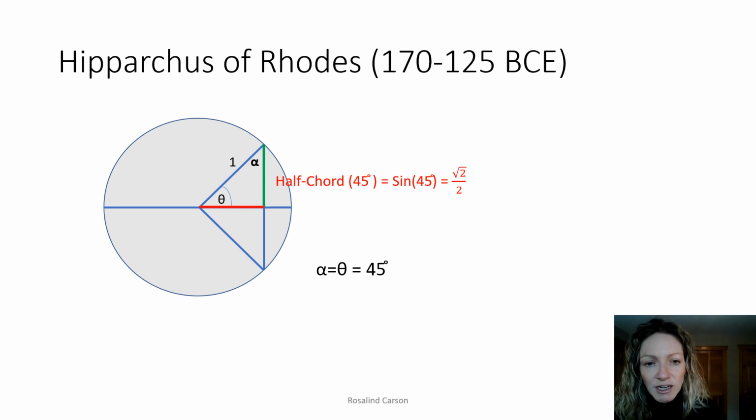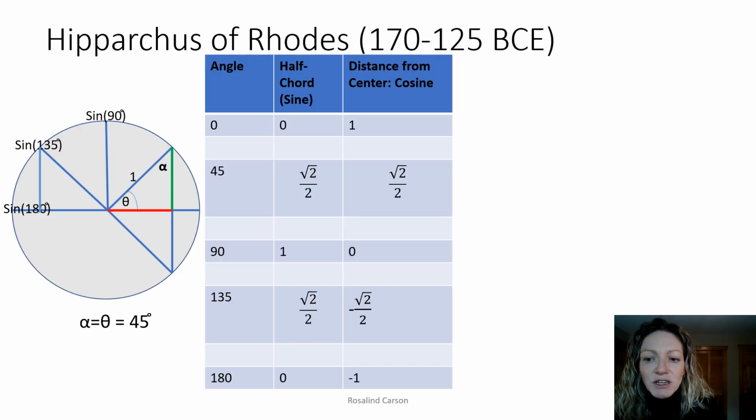And if you look in that triangle that now has the red line for cosine, the distance of the chord to the center, and that green line for half chord length, we get an isosceles triangle. The other angle has to be 45 degrees because angles in a triangle add up to 180. Great, isosceles. So now we know sine 45 degrees is the same as cosine 45 degrees. They're both going to be root 2 over 2. And now we have a nice physical diagram showing the students why cosine at 45 degrees is the same length as sine at 45 degrees. It's an isosceles triangle.